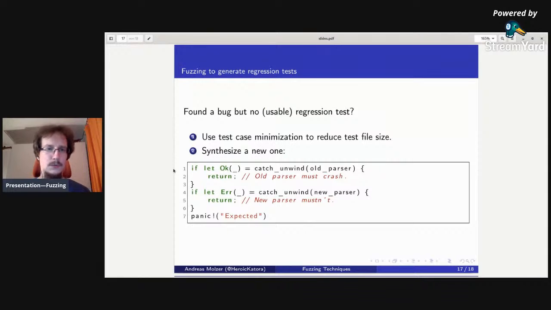So there are two main ideas that you can apply. So first is to use the existing test and run test case minimization. And what that does is it's based on the coverage idea. So the fuzzer will modify the input while trying to maintain the same path through the code. And that works surprisingly well sometimes. So for example, in a lot of images, there is framing data. So there's one number that tells you how many bytes of pixel data or other data follow. And so the fuzzer can find out that decreasing this number doesn't actually change a lot, right? And then it can just drop all the payload of the image.